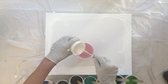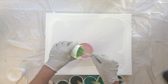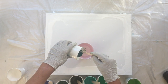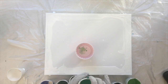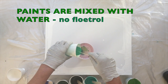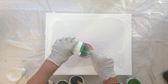I'm going to start with some white actually, because that's going to come out last. And then some lime green. I was trying to find on each tube of paint if they were opaque or semi-opaque, and some paints put it on, but not all of them, because there's no silicone in this, as I told you. But when you use different brands and different densities, you do tend to get cells. So you don't actually need silicone in your work if you know that that paint is going to get affected by the density and by another brand.